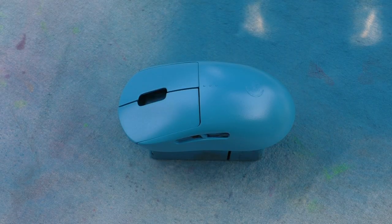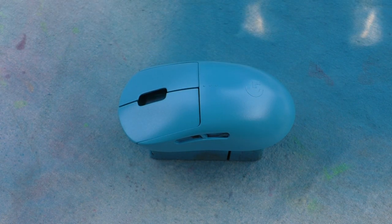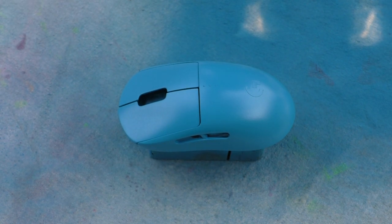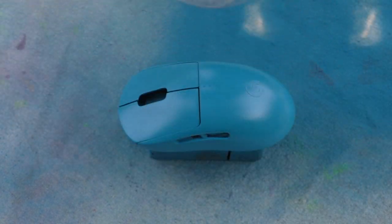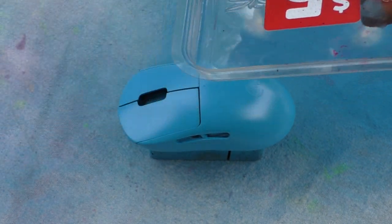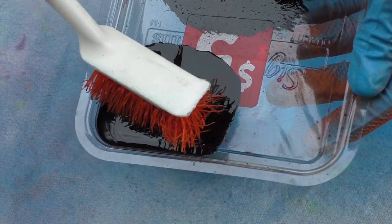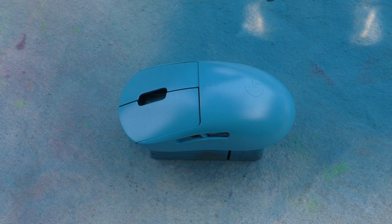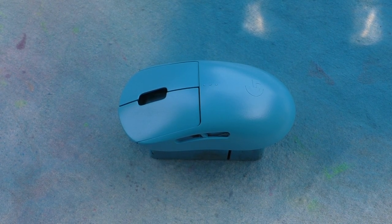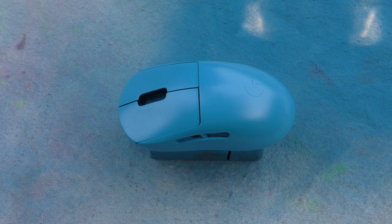Now I want to put some black spatter over it. The easiest way is to get something to spray the paint into — you can use a spray paint cap too. I'm going to use a big brush, but you can use a toothbrush as well. Just spray some paint onto something and dip the brush into it. I waited about 15 minutes before doing the spatter, especially since I wanted to put the buttons on to see how it all looks together.